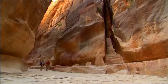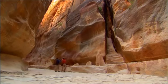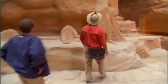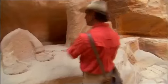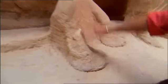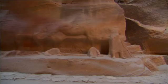Josh, you got to take a look at this. This is really amazing. Do you notice anything on the rock face here? I see feet. Yeah, and there's a little bit more if you look carefully. Other feet. Okay, so here we have a man. Well, these look like camel feet. Yeah, the legs unfortunately are missing. Prince Mirad tells me this eroded carving once fully illustrated a camel caravan. He believes the scene was etched here as a fitting tribute to the traders who made the Nabatean royals very rich.